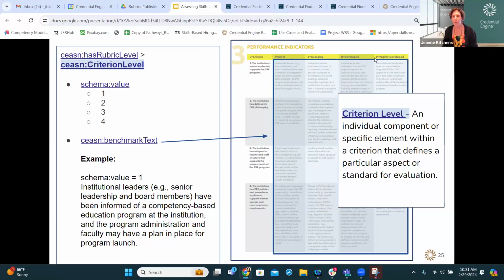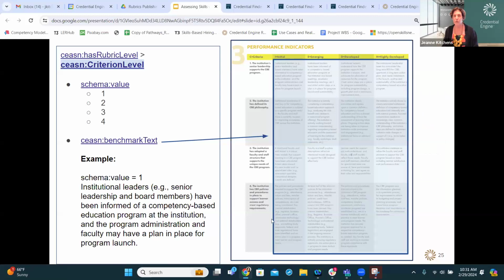That's literally text verbatim from a criterion level. Each one of these cells at the intersection has a criterion level. All that data is published to the registry, so you get that granularity of data in human and machine readable formats.